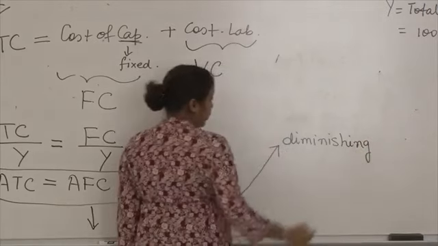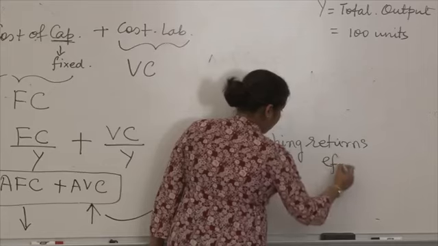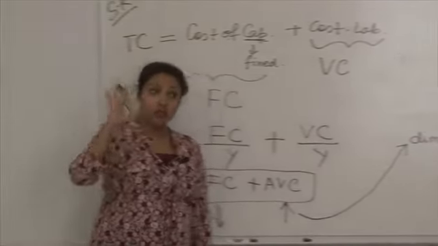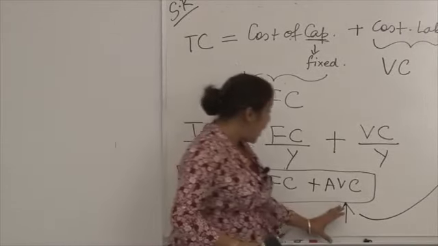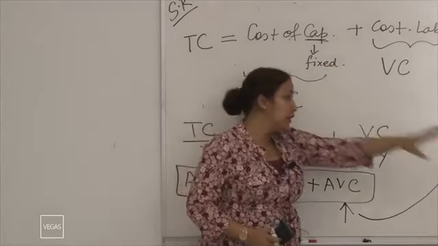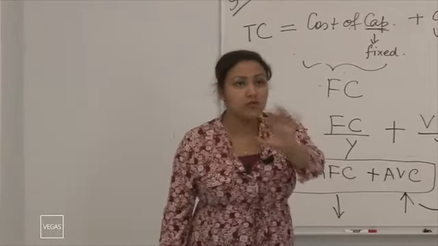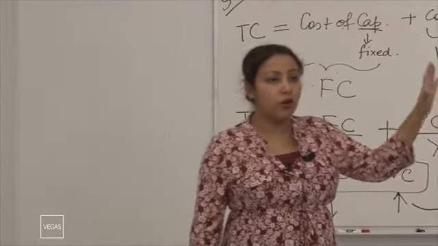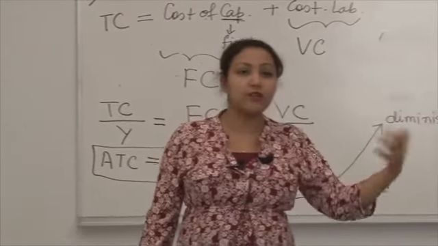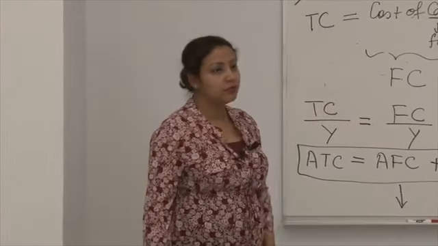And this is given in your lecture note 7. Diminishing marginal productivity is just about productivity, but this fact that AVC increases due to diminishing marginal productivity is called the diminishing returns effect. So the diminishing returns effect is just a phenomenon about average variable cost increasing over time. But what is the cause of that effect? The cause of that effect is diminishing marginal productivity.